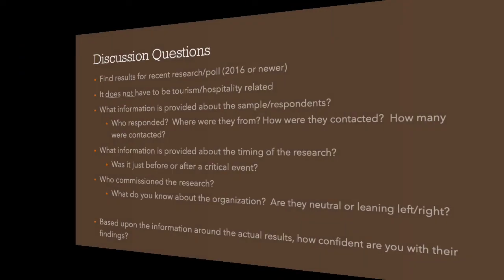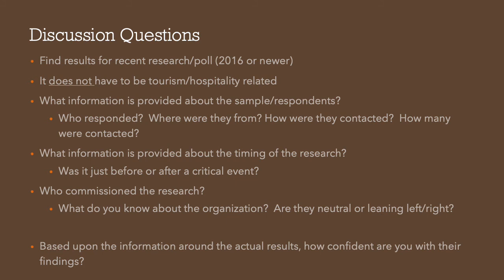So for the discussion questions, what I want you to do is find the results for a recent bit of research or poll or something like that. And when I say recent, I mean either 2016 or newer. So nothing older than 2016. It does not have to be part of tourism and hospitality. It can be in anything. A lot of political polling going on right now, but find out whatever you want. But you need to find fairly recent research or poll.